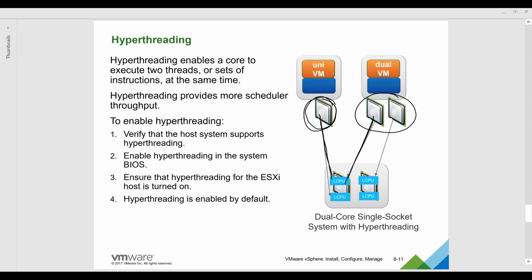To enable hyperthreading, you have to have a host that supports it. You enable it in the BIOS, and then you can ensure hyperthreading is turned on in ESXi. And it's on by default in ESXi. Now, years ago, I don't even know if it was version 3 of vSphere, but I know version 2.0 and 3.5, we were instructed as engineers to disable hyperthreading. It actually slowed it down, but they've got that figured out on newer systems.